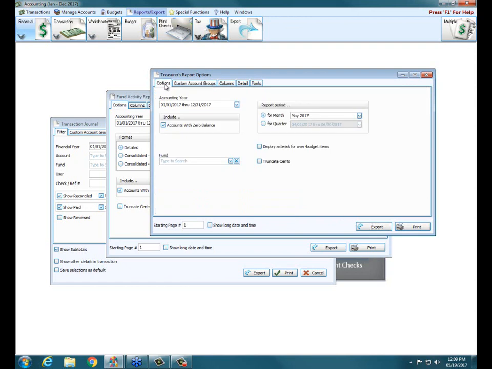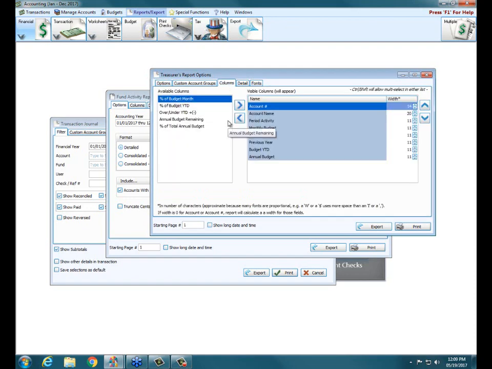Now, practically every report, let me think about this. I think all the reports here in accounting are going to have a tab along the top that says columns. The columns that appear when you select the columns tab differ depending on which of the reports you're looking at. Because, again, we're looking at our treasurer's report right here, this is a budgeting style report. So all of the accounts that you're going to see here are going to have to do with actual income or expense versus budgeted income or expense, and then different ways of comparing them.